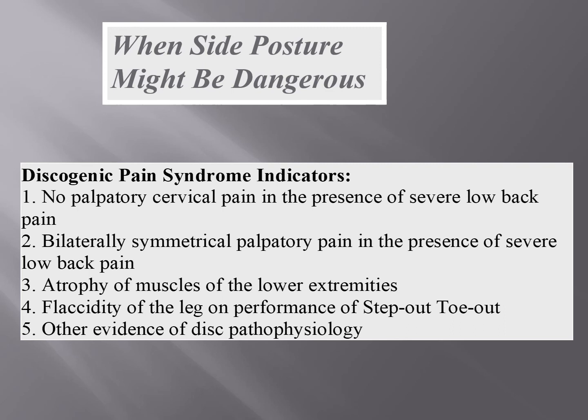If they have extreme atrophy of the muscles of the lower extremity, this has been going on a long time. You better be really careful. Maybe you tried step out, turn out, and you noticed that the muscle tone on the sciatic leg is missing. That's atrophy. Okay? Be careful of that patient. Or anything else that you notice about the patient where you just get this feeling side posture may be too much for the patient. That's when the orthopedic blocking is indicated. That's when you can still adjust the patient, but we would use orthopedic blocking.